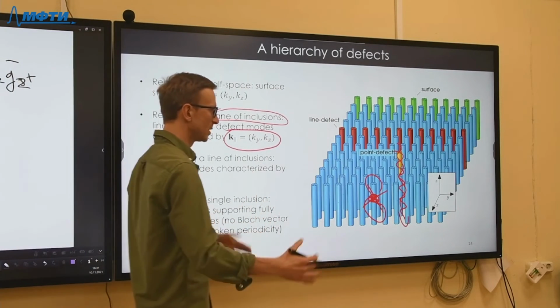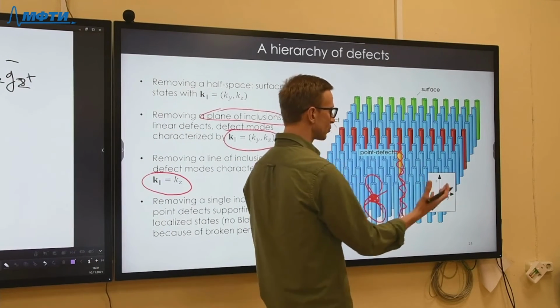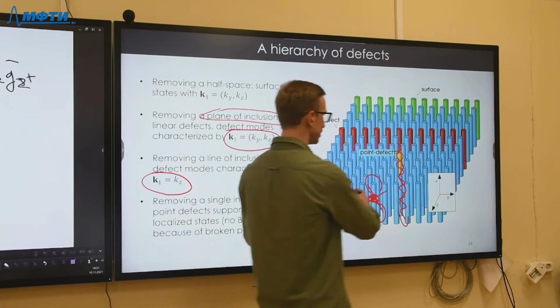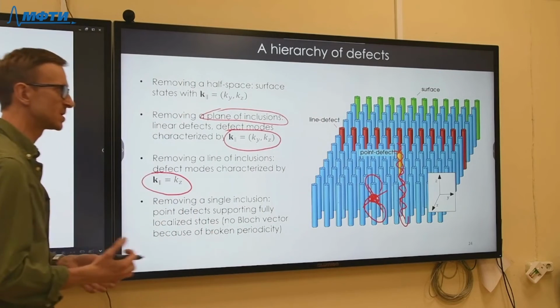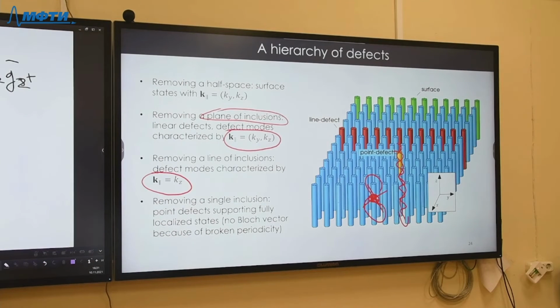anywhere else, because around it is a photonic crystal with a complete band gap, and this wave cannot propagate in any direction or with any polarization because propagation is forbidden. And so if you match your frequency to the band gap of the surrounding photonic crystal, you can find a perfectly localized defect state residing at the inclusion with perfect localization.